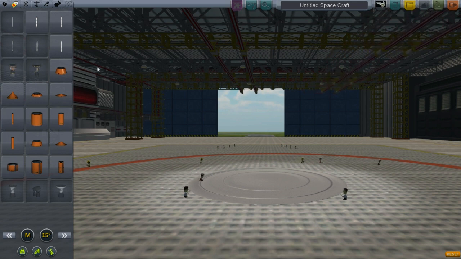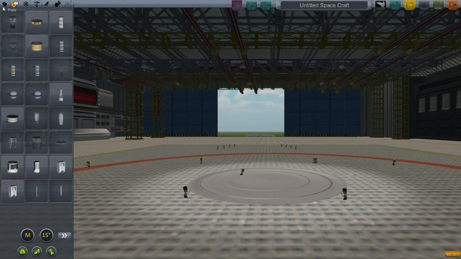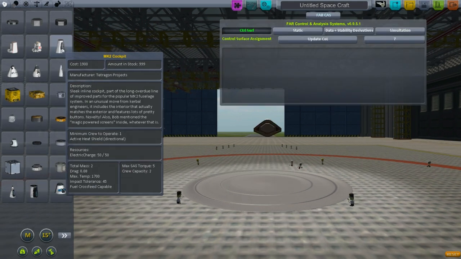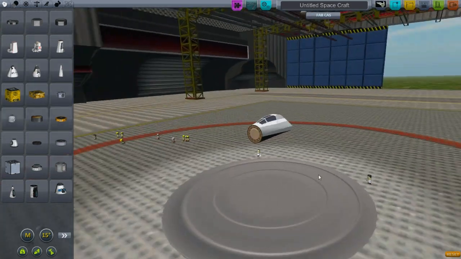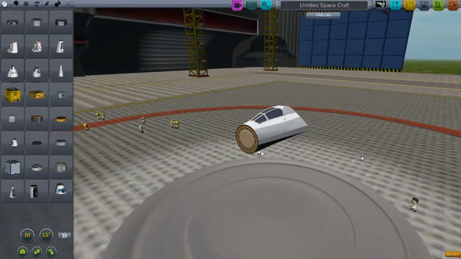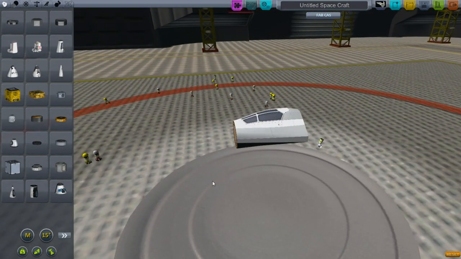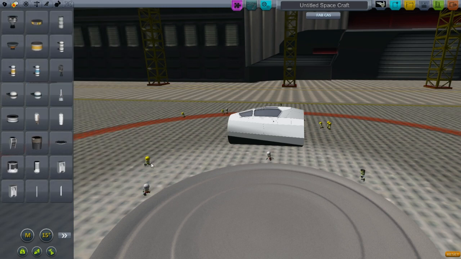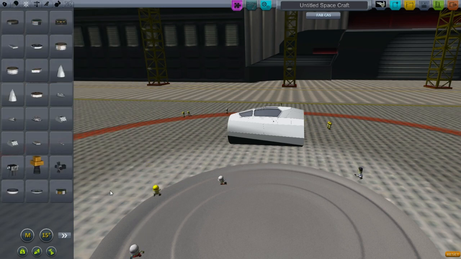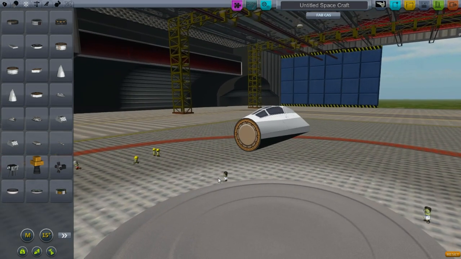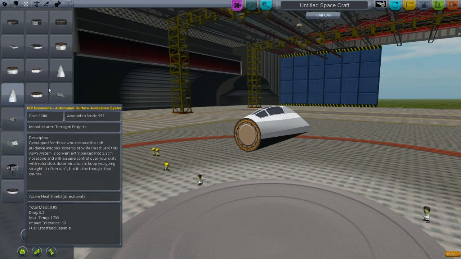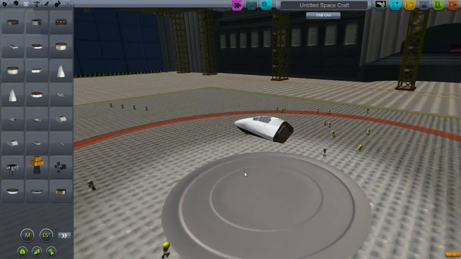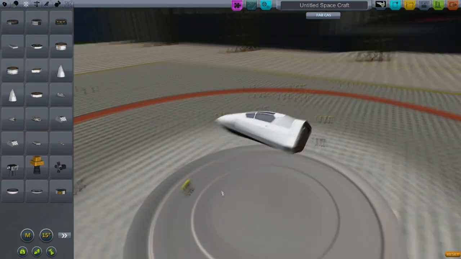Okay, so first off, we're going to start small and work our way up to large. We're going to use the B9 aerospace pack for our main fuselage. So this is going to be a space shuttle, with no config file edits other than to the engine parts. This one's goal is to place very small payloads up into orbit, no more than 1.25 meter payloads. For avionics, let's put a regular SAS on there. Good.